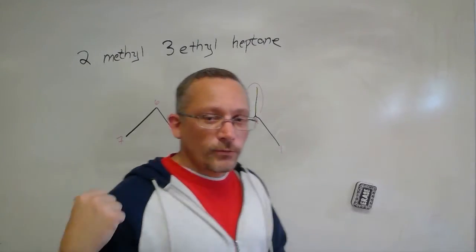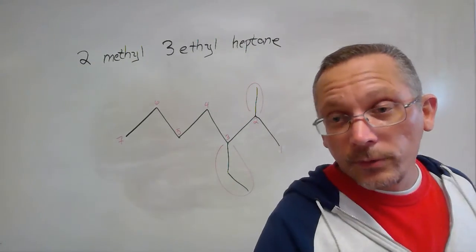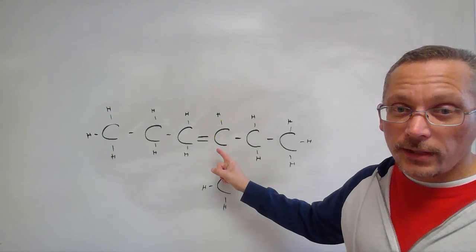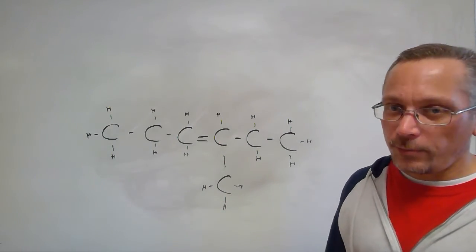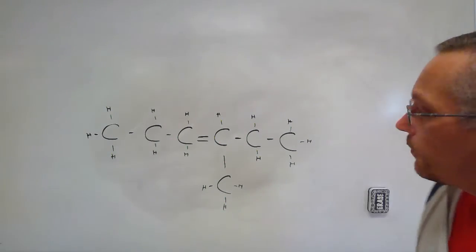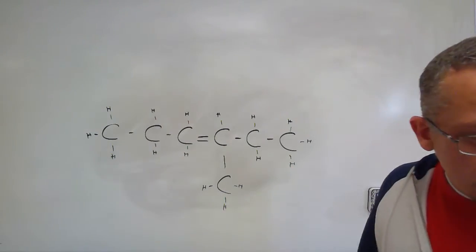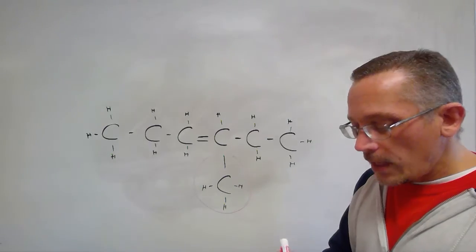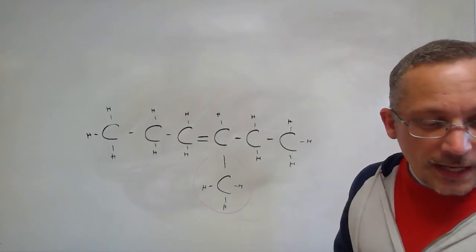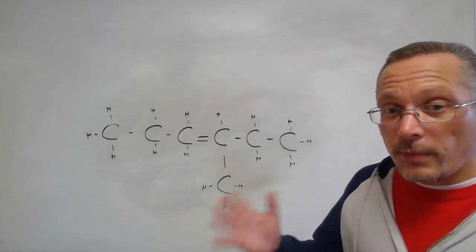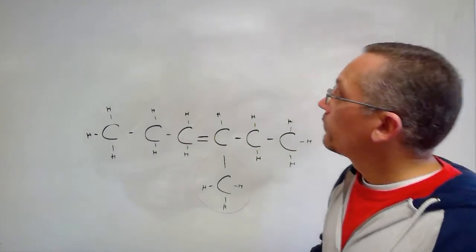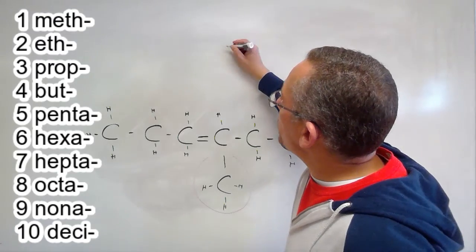And you can see we can name them from a skeletal structure just the same as we can from a Lewis structure. Okay, let's try this alkene here. Notice it's got a double bond in it, and it's also got a branch. So let's take a look and try to name this one. Pretty clearly on this one, this right here is going to be our branch, right? So let's take a look at how many carbons do we have in our main chain. We have 1, 2, 3, 4, 5, 6. So this would be hex.